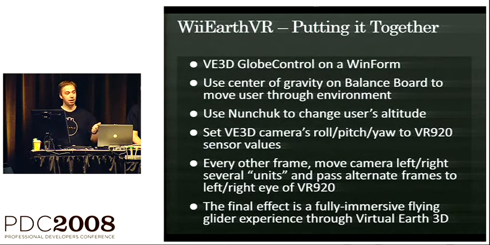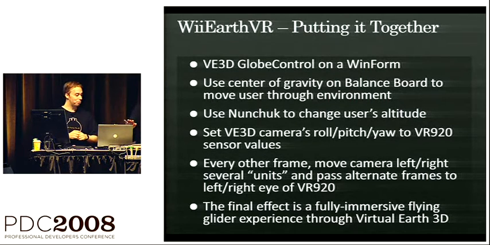The camera itself in Virtual Earth is going to be controlled by the roll, pitch, and yaw sensors of these glasses. And as I said, every other frame, we're going to render the left and right eye separately to create that 3D effect. Unfortunately, no one in the audience will be able to see the 3D effect, but we have this down in our Coding4Fun area down in the big room. So if you want to come check it out, head down and we can throw the glasses on you. So the final experience here is like a fully immersive 3D ride through Virtual Earth.